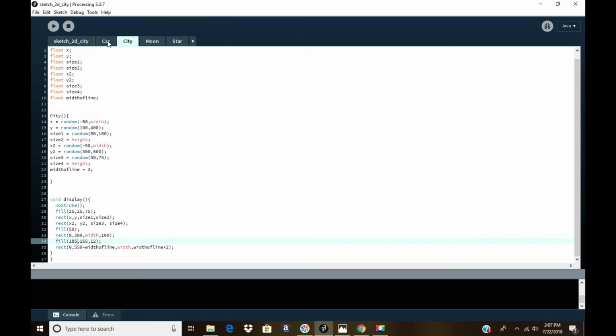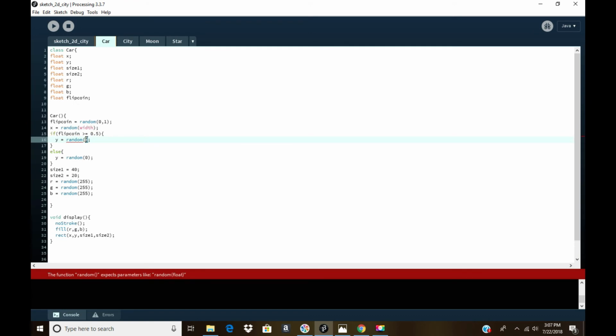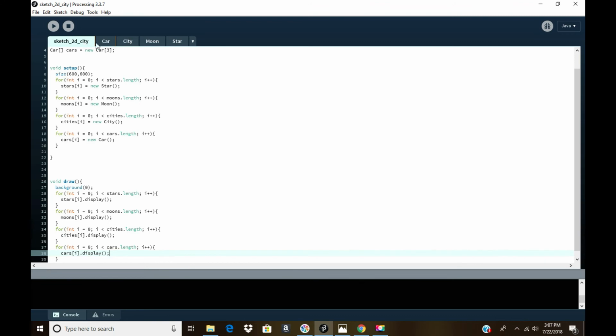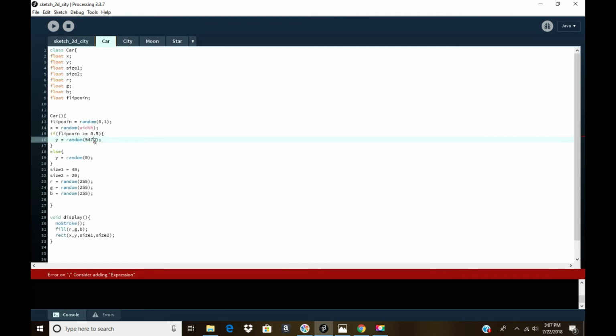And so we'll go back to the city, we'll do 500, because the road starts at 500. And then it goes to 547, because it's 550 minus the width of the line in the center. And again, we'll do 547.